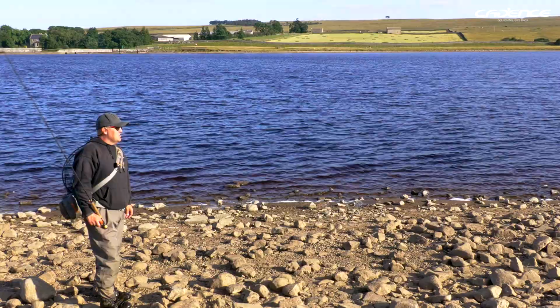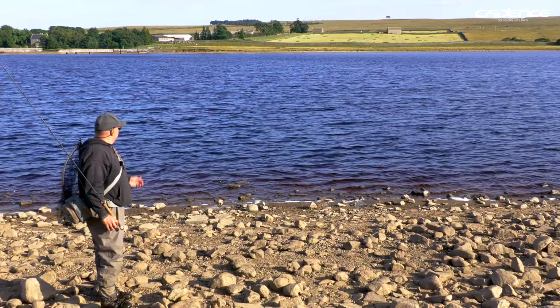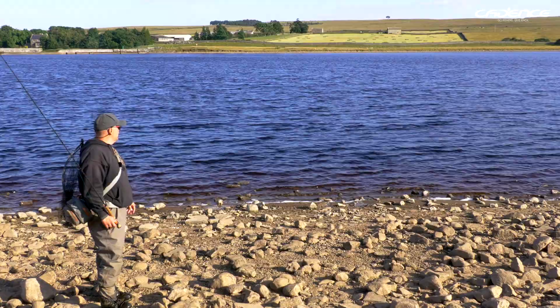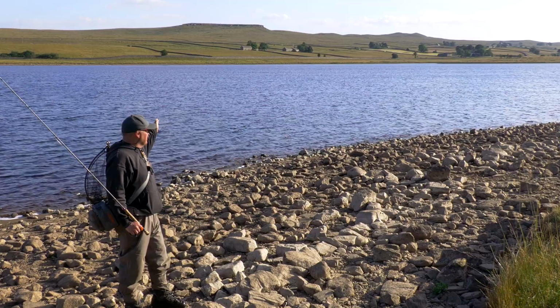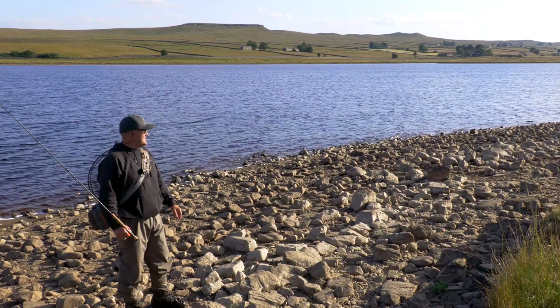So while we're here, this bit here is the North Shore, obviously. Over there, the mirror image spot would be Corporal Hill. I don't think we're going to have time to fish that today, but that's another good spot. In the different wind directions, it can be a helpful place to fish. And then just over there, we've got the Schoon Bank, where that farmhouse is with the single window in the wall. That can be okay. It's probably not fished that much, but just along from there is a bay with a point. There's a point, and there's a little deep spot that goes in there. I've had some really good days there. I don't know what the name of that place is, though, but it can be good.